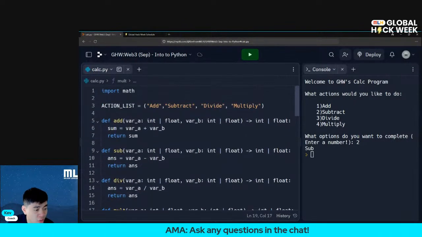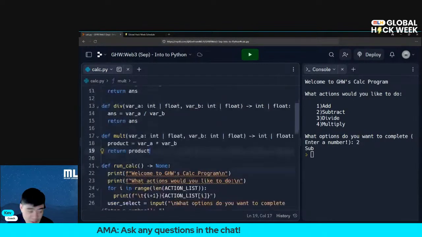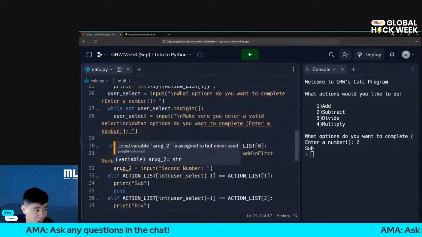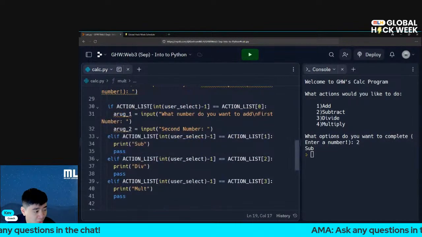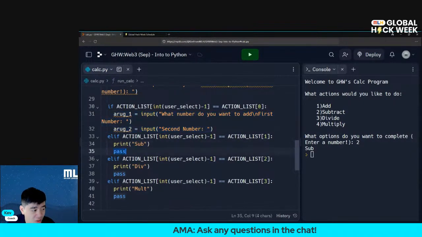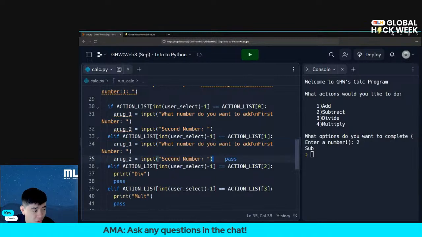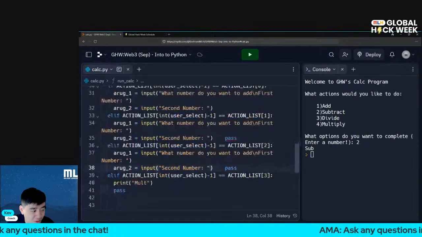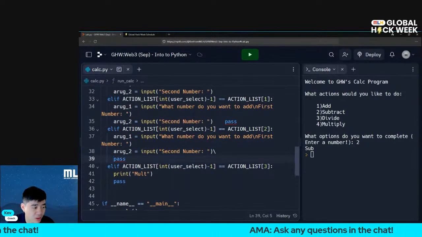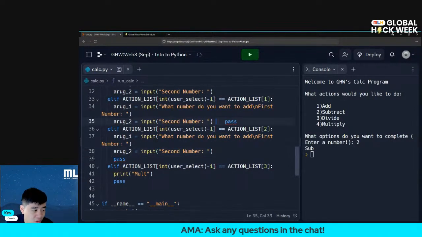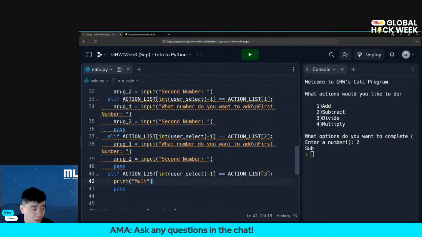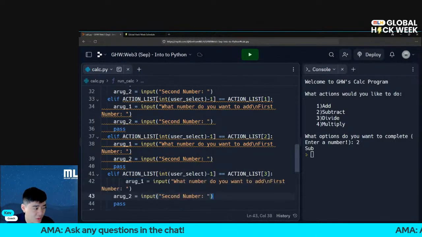Okay, cool. So we basically just coded all four of our functionalities right in. Now what we can do is something really similar to the thing here: get two arguments, because we know that each of them takes two arguments. I'm not going to remove the pass yet, I'll remove the pass after I'm done. Okay, cool. So we're going to put this back where it belongs, and then also do the same thing here.